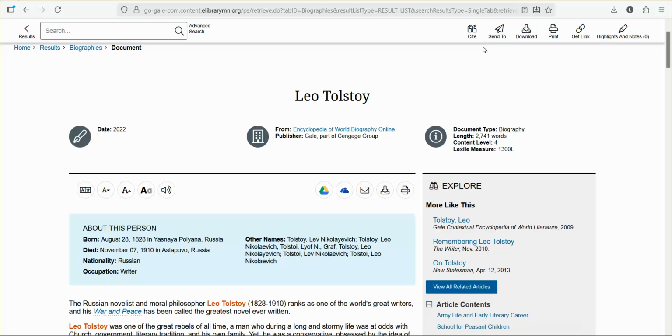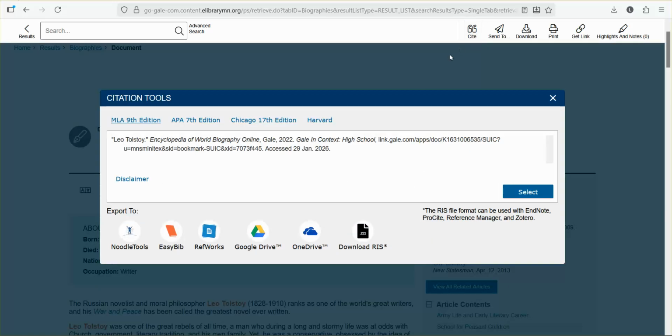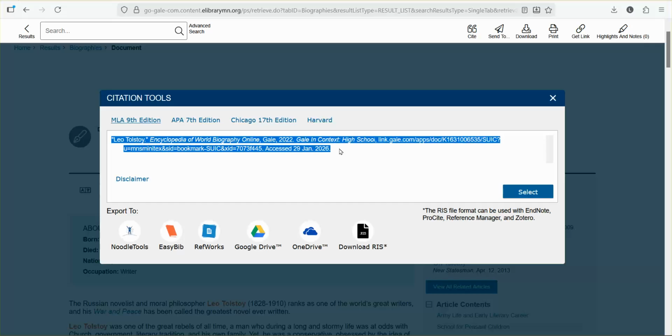Here's the other thing that I think is extremely helpful. These 2 quotation marks here where it says cite, if you click on this, it gives you the citation. Remember, whenever you consult a source, whether you use it word for word or you put it in your own words, you need to give credit for it. Anything from the databases automatically gives you the correct citation.